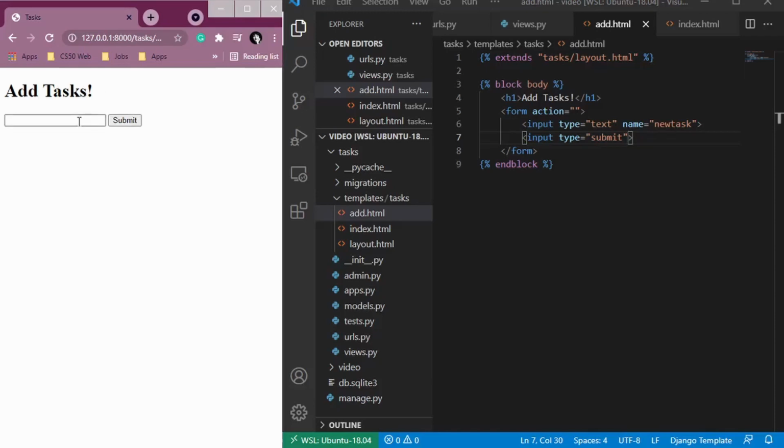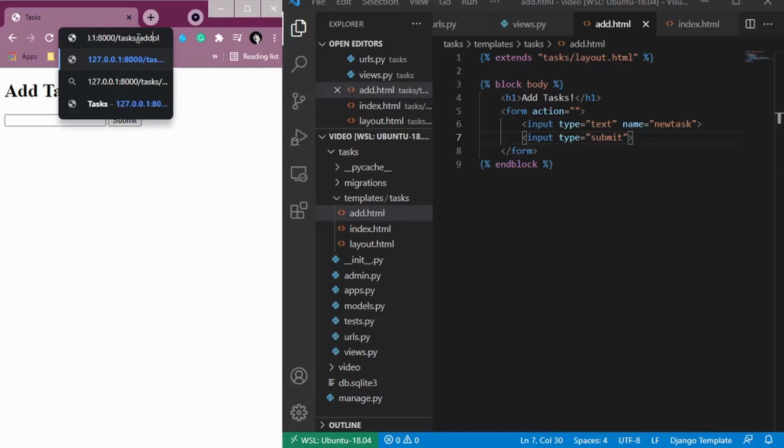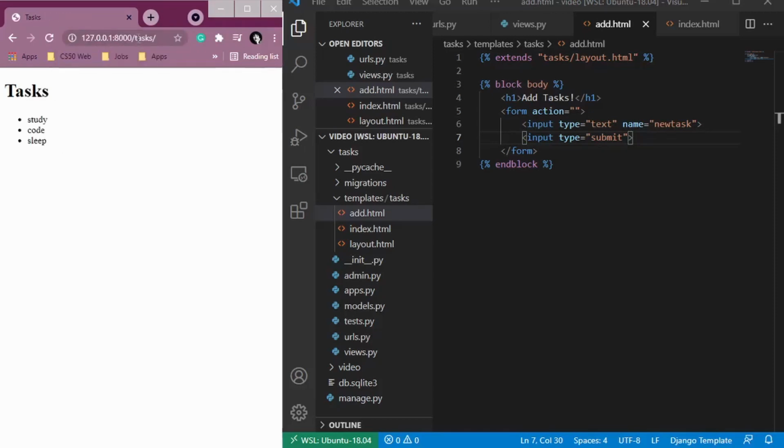So let's try to check what happens if we write it down here, for example, League of Legends. If we click submit and we come back to our tasks, let's see what happens. So it didn't change our tasks, it didn't add a new task in our tasks page, right? And why is that? Because we're not working here in the action. We don't have any information of where this form action is going to be handled, okay?